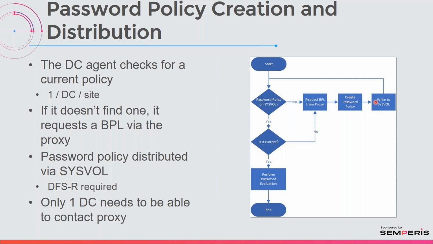At this point, the password policy is on sysvol, and then it is replicated to all the other domain controllers in the domain via sysvol. None of the other DCs has to do anything. So by and large, Microsoft has said they expect, because of replication time and all that, one DC to be making this request, probably for an entire domain. And this process repeats in other domains as well, because the scope of sysvol, as you know, is just at the domain level. So very, very flexible, very tolerant of all kinds of network topologies.